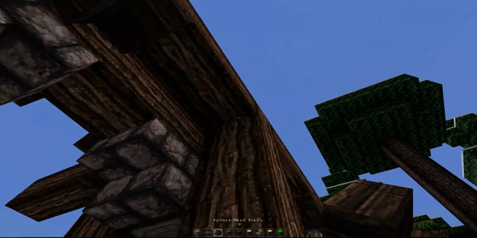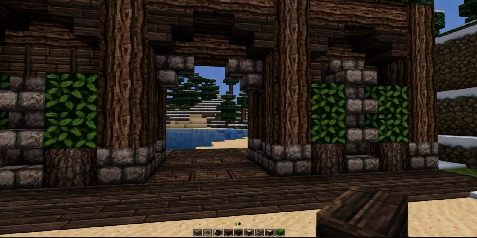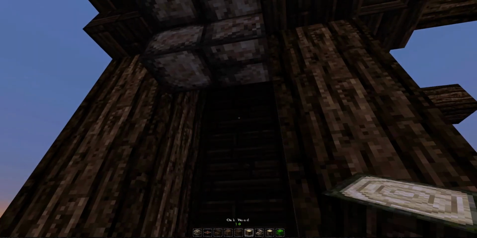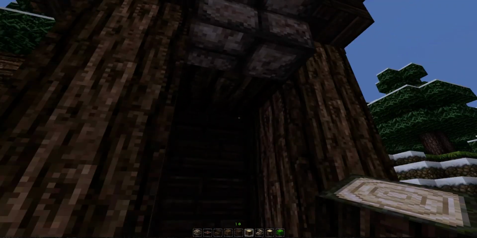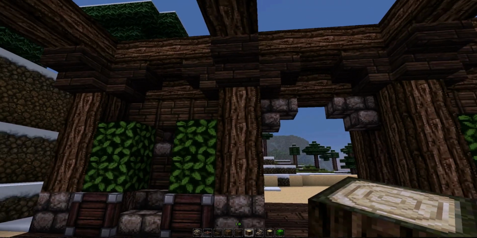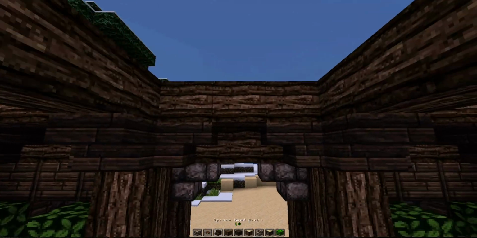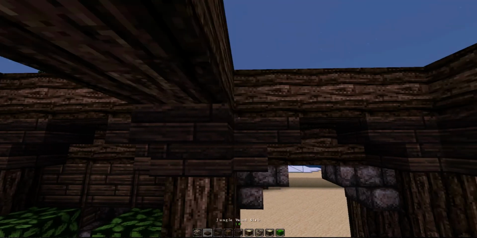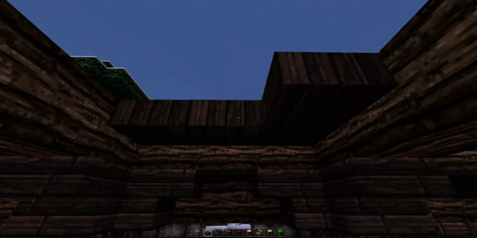So as I finish this up here, I think I should put this log a little bit sideways so you don't have the bark showing or the interior. You can add half slabs into the roof to break the roof up as well. I'm touching these all on, you know, this is jungle wood, isn't it?